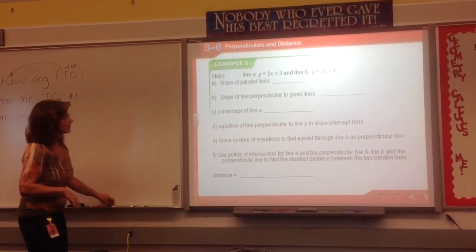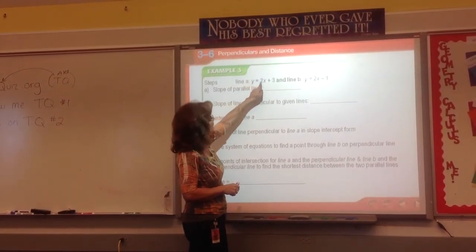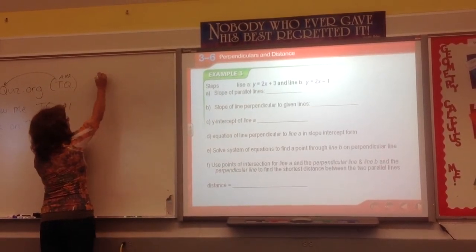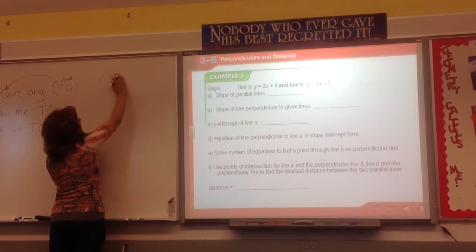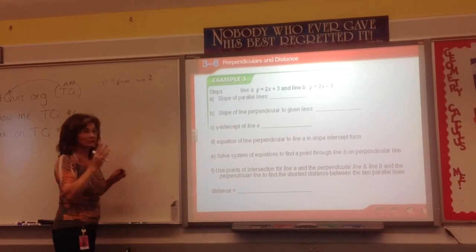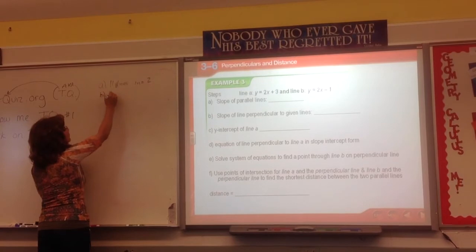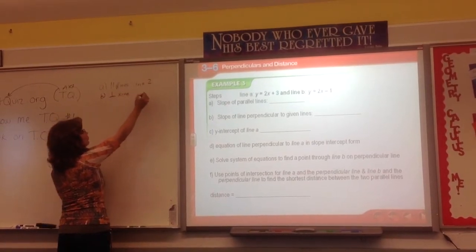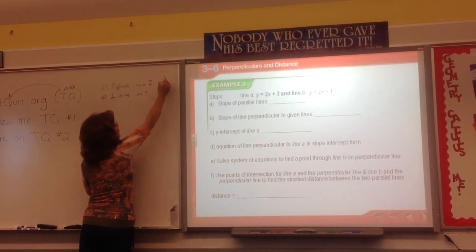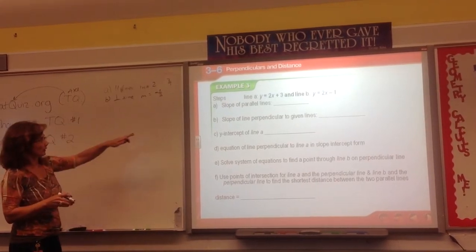New markers, kind of messy. So the first thing we do, we look at slopes of parallel lines, think y equals mx plus b, so m is the slope. So if you think about our steps, we know the parallel lines, the slope is 2, because it's the number being multiplied to x. The slope of any line perpendicular to that is going to be the opposite reciprocal. So instead of 2 over 1, which is what we have there, we're going to have a negative 1 over 2. That's the slope of the perpendicular line.